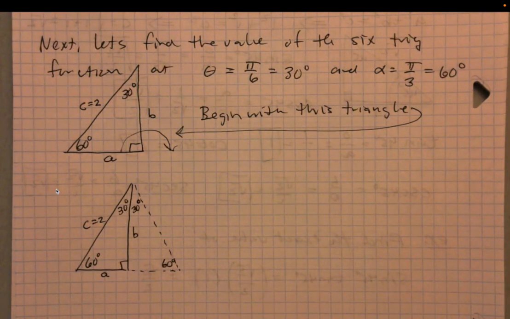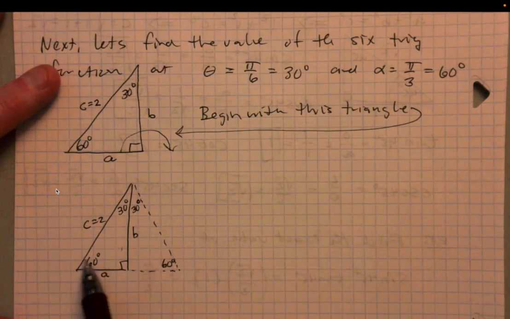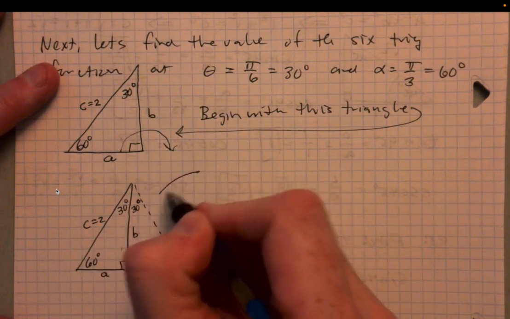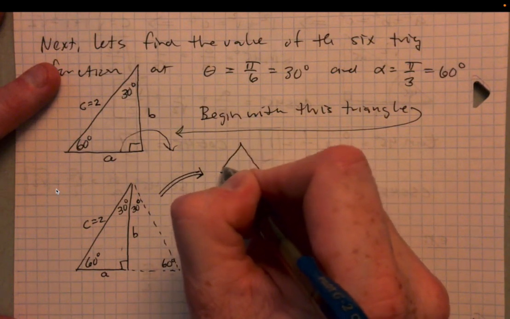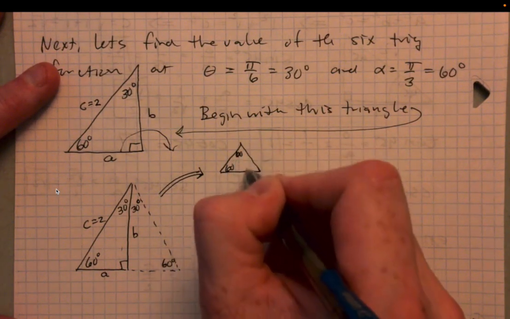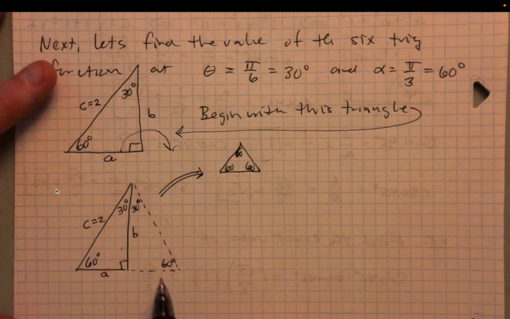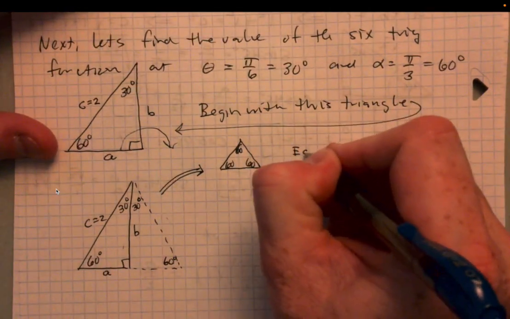Okay, and so when I do that, I get a triangle that has 60 degrees here, 60 degrees here, and 60 degrees here. So think of it as this triangle, in case it isn't clear. 60, 60, 60. If you take the two sides and you think of it as all just one big triangle, then it's a 60, 60, 60 triangle, isn't it? Now this is a special triangle. It's called an equilateral triangle.